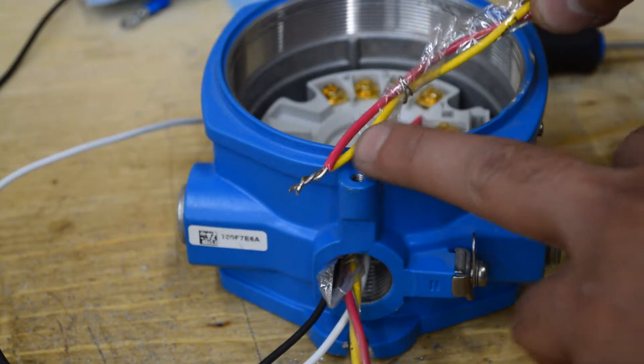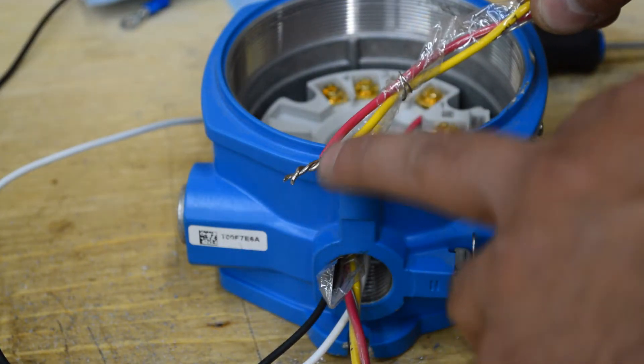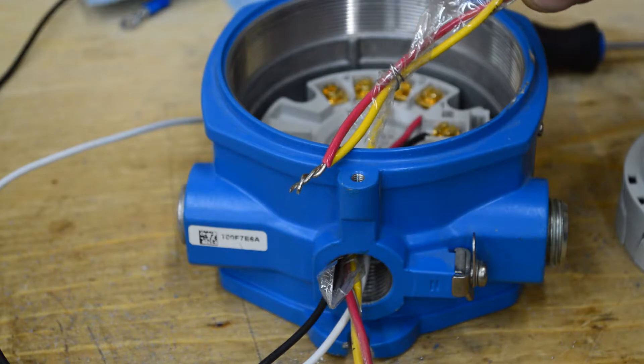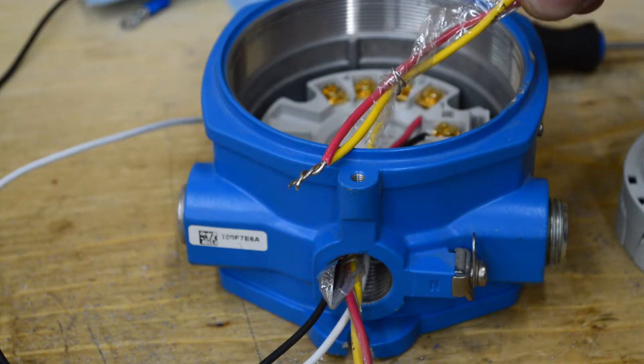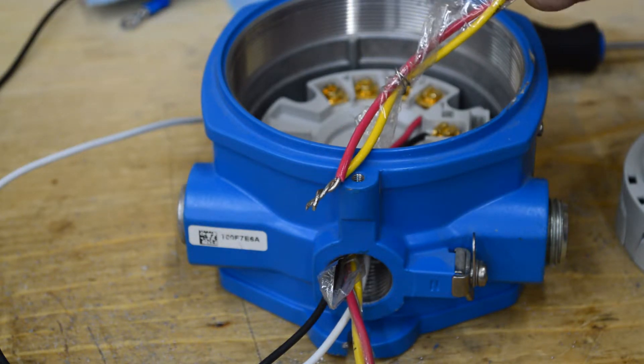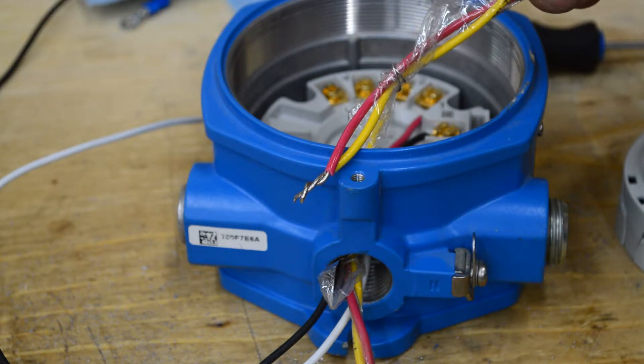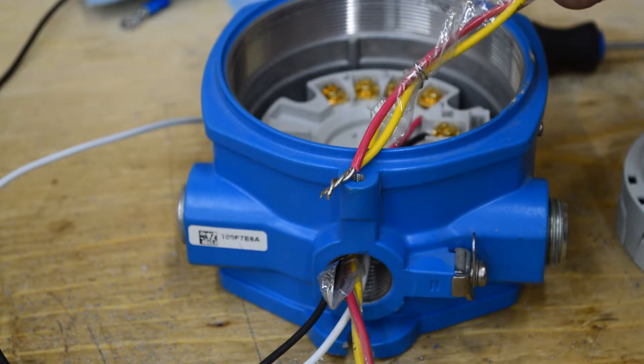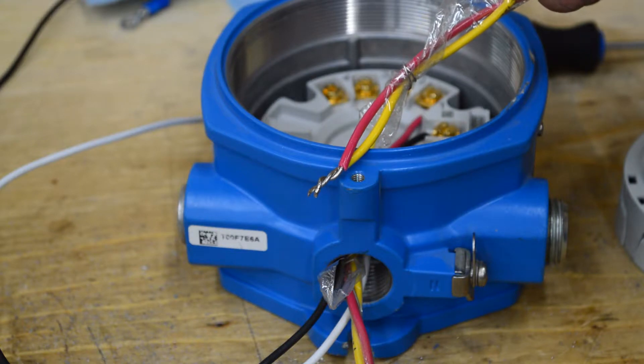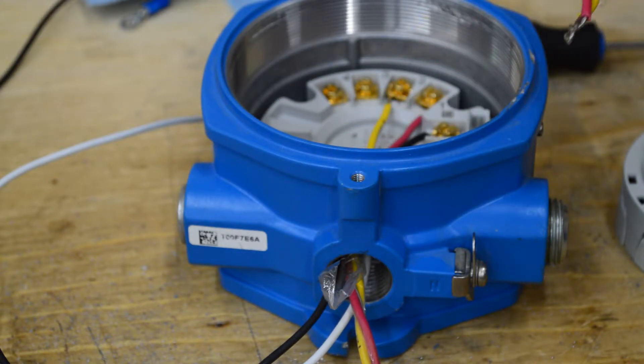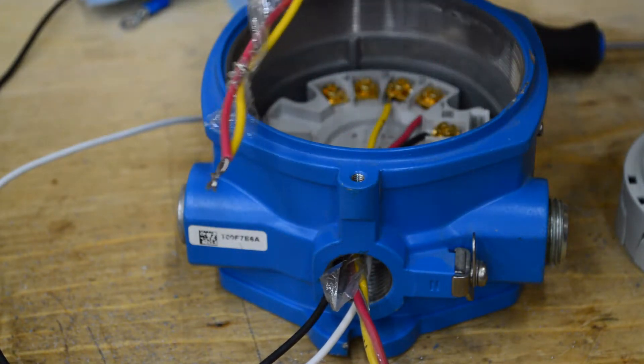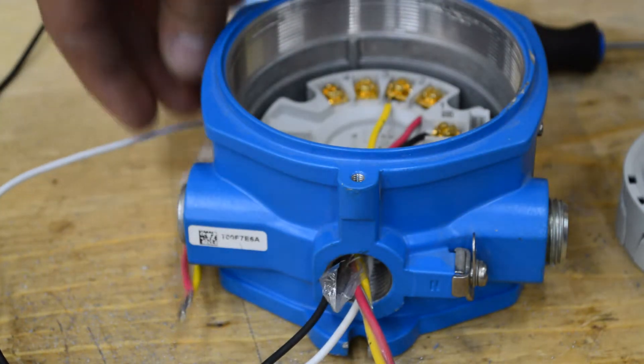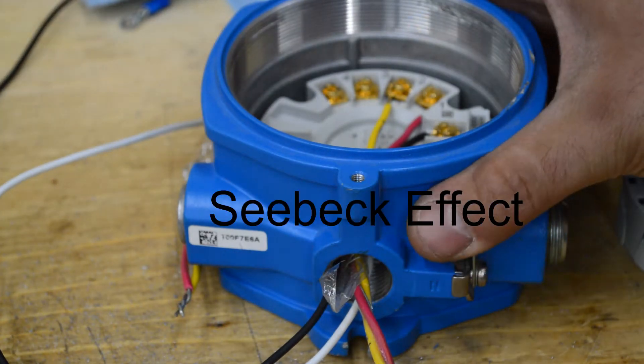A lot of your furnaces are run off thermopiles, which are basically just a whole bunch of thermocouples tied together. So with there being two different metals, you'll have different resistances in the metals, which will cause there to be a difference in voltage at the end of it, because you won't have a perfect dead short. I'm really bad at explaining that kind of stuff, but if you want to look into it, it's called the Seebeck Effect, pretty cool.